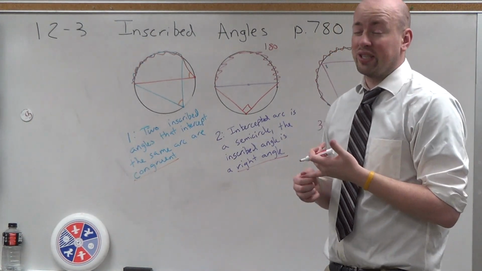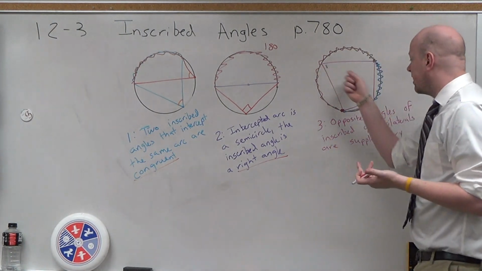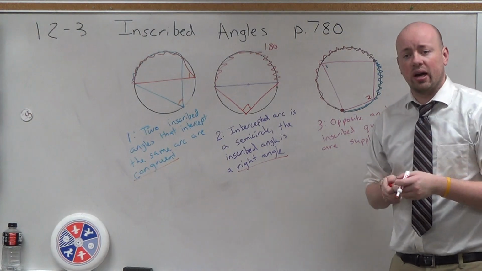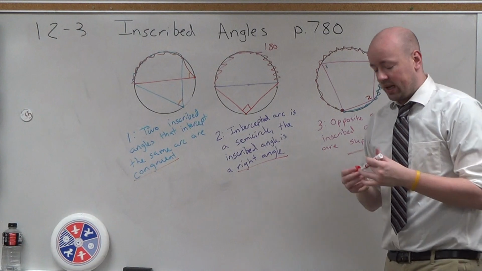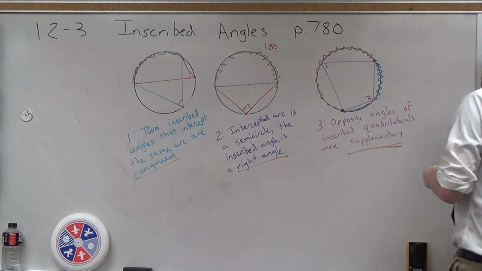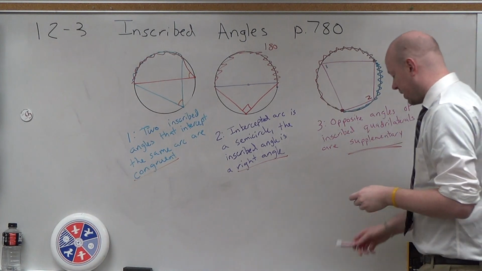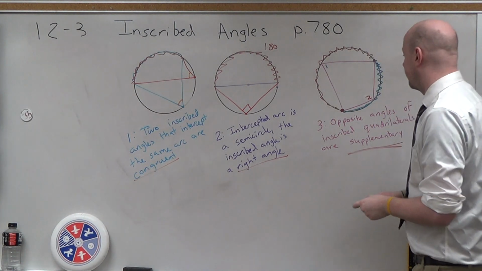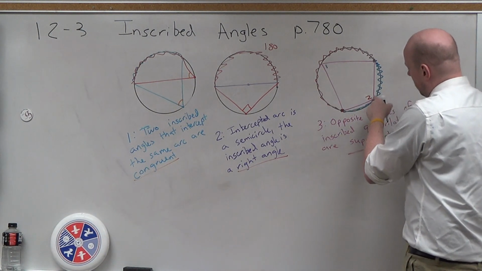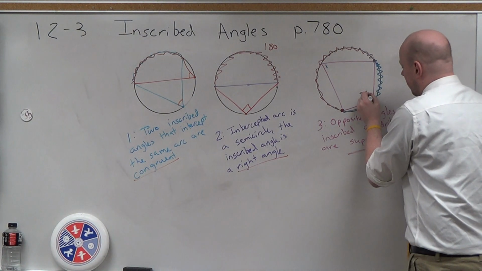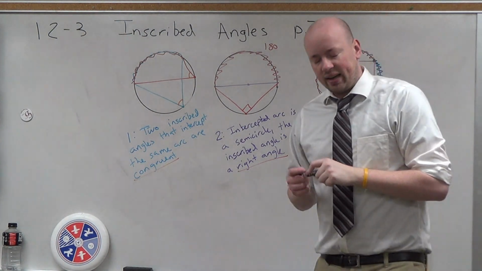So if 360 degrees divided by 2 is 180, then the interior angles have to add up to be 180 degrees, which is the exact thing that supplementary means. So all it says is that opposite angles have to add up to 180 degrees. If we were to add a finite value, say that this one was, I don't know, 89 degrees, this one would be like 91 degrees. It'd have to be something like that.